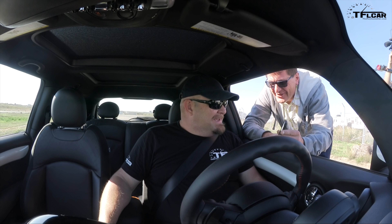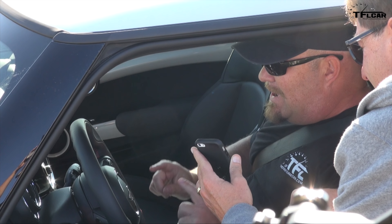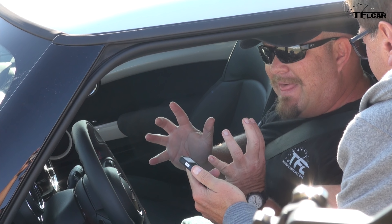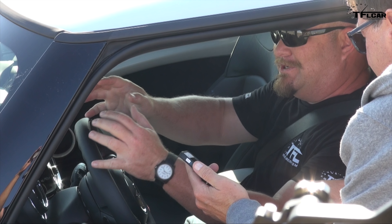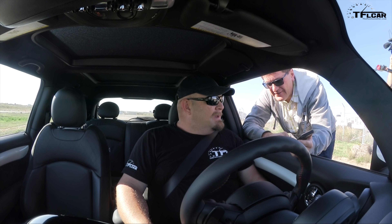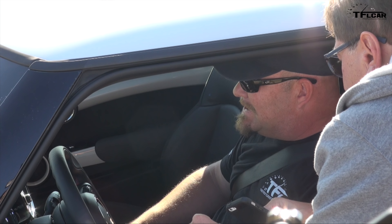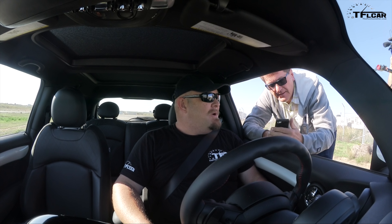I blew two seconds in that corner I overcooked over there. I just went way, way wide. But you know why? One of the reasons is because this thing is so tidy that I was expecting it to go further — so I kind of let it, and it didn't need to. It could have easily made it around there faster. Front-wheel drive — while it's fast — rear-wheel drive is just so much better on a racetrack. But this car is still a lot of fun, and for anybody who doesn't want to be a professional, this is the right car to own because it gets you around the track quick. I think 1:14 is a great time.